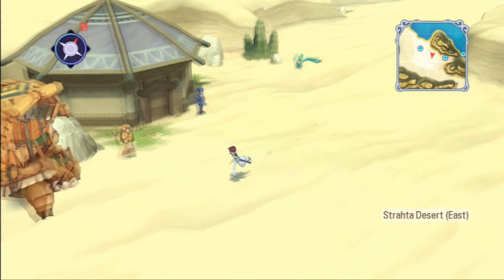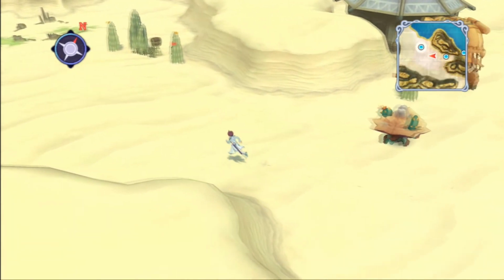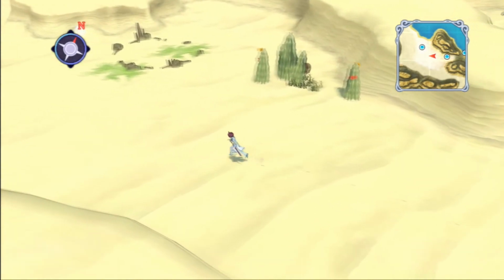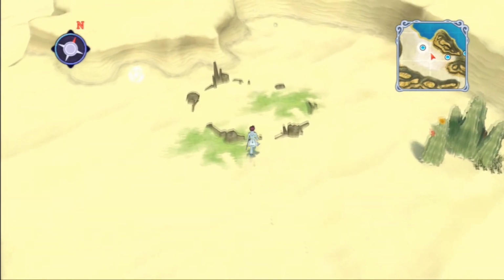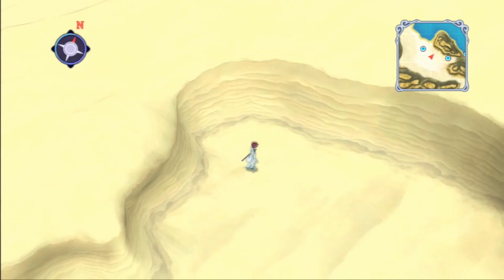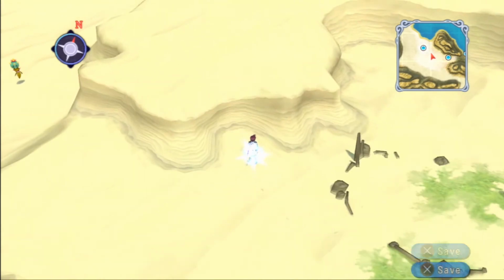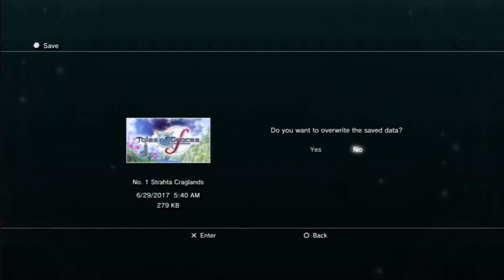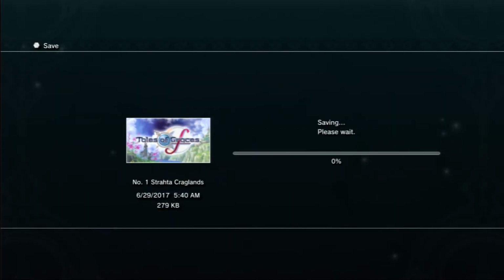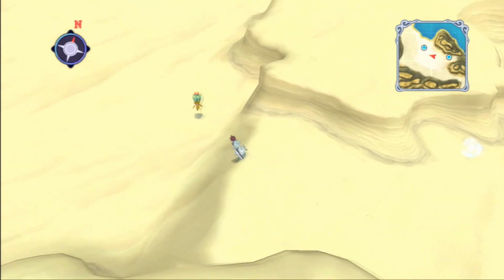We don't have to go there. But we do have to go over here. This house is missing. I wonder what happened. Got 100 gold, alright. Save? Strata Craglings? Alright. Strata... Alright, let's go see what's up here. Cutscene time!